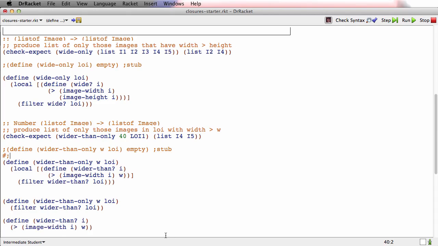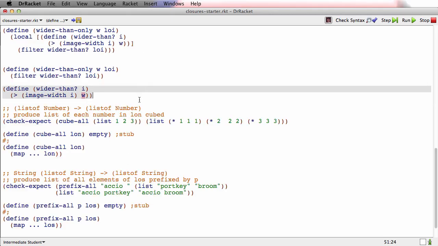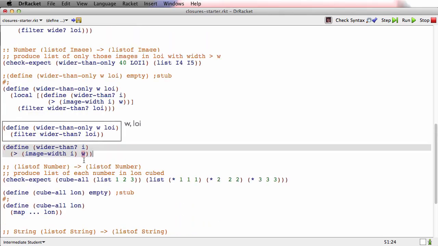So now I'm trying to define this wider-than? predicate at top level rather than using local. And it's just not going to work. It's not going to work because this W here doesn't exist at top level.